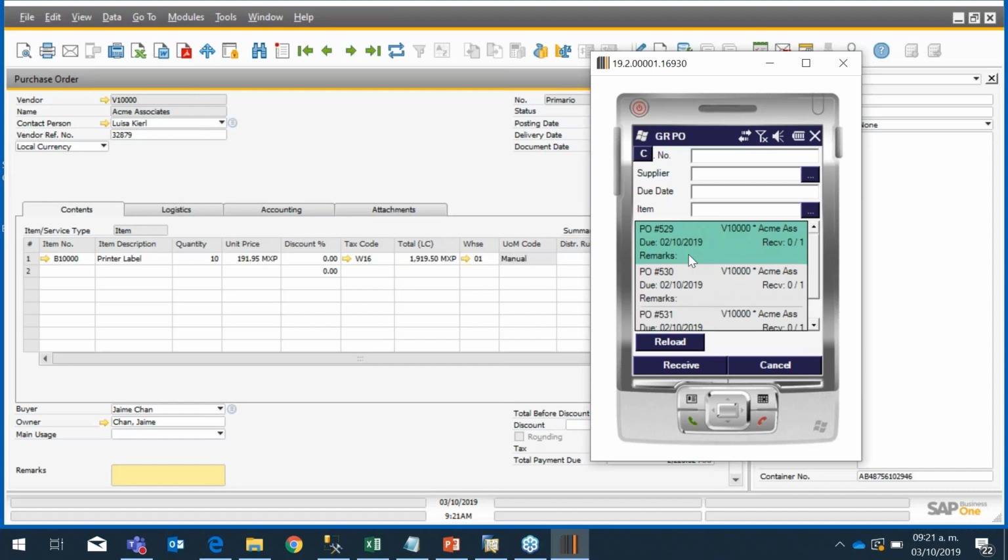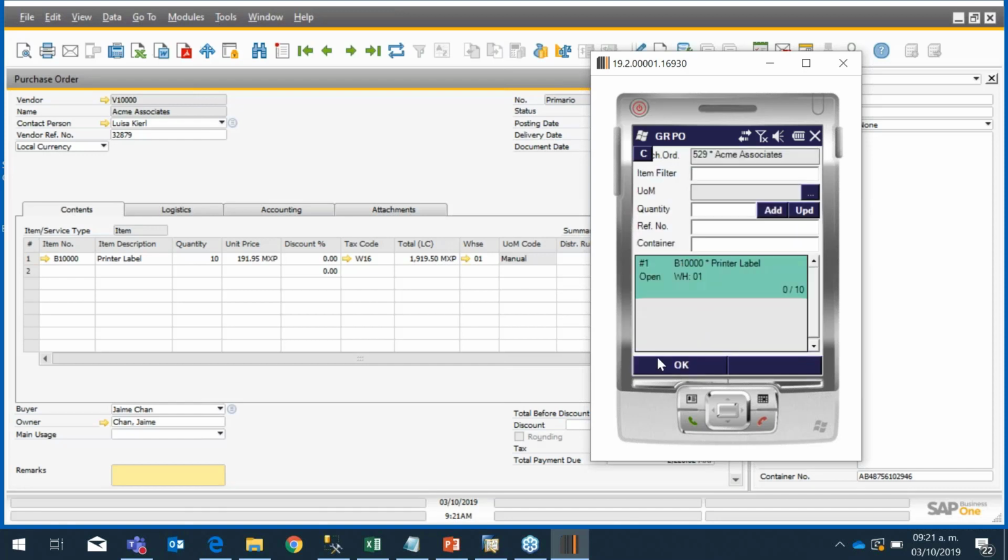Then I'm going to select one of my purchase orders, receive, and here we have the reference number and the container. So this is the first part of this session, how we can add customized fields to the different screens in Produmex Scan.